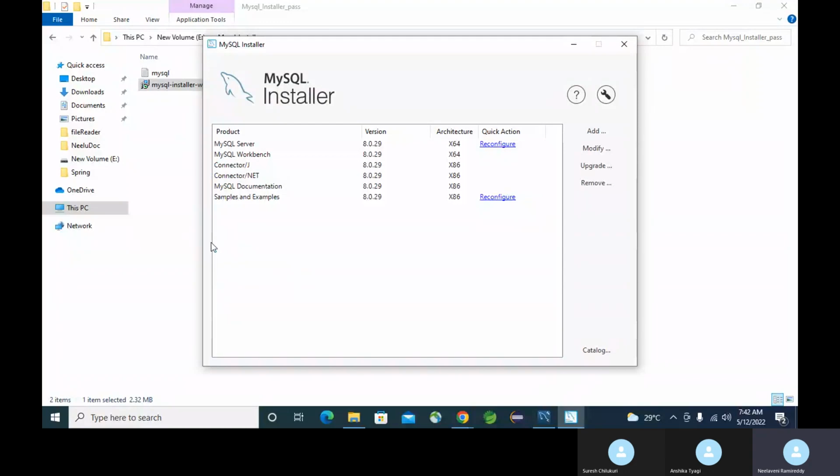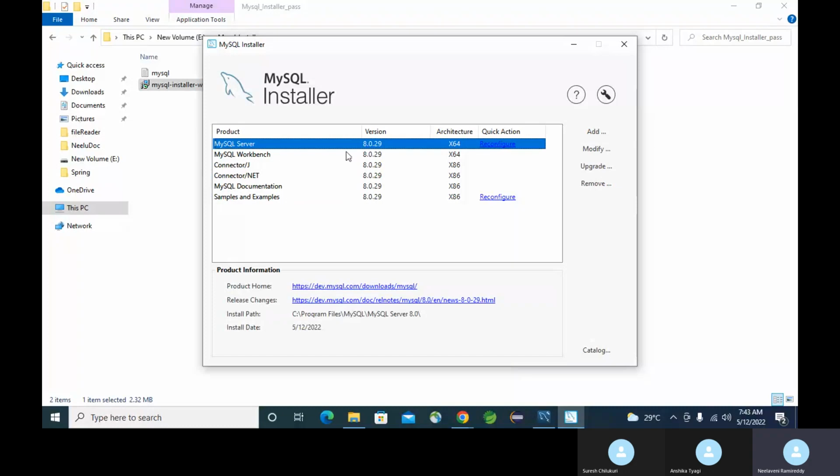See, I already have it installed, so it is only showing what kind of installations: add, modify, upgrade, remove. This installer page came, but if you click on that, it will follow the configurations, and nothing is there, just to execute. If you go next and execute, it will configure automatically, and finally we have to click on that.